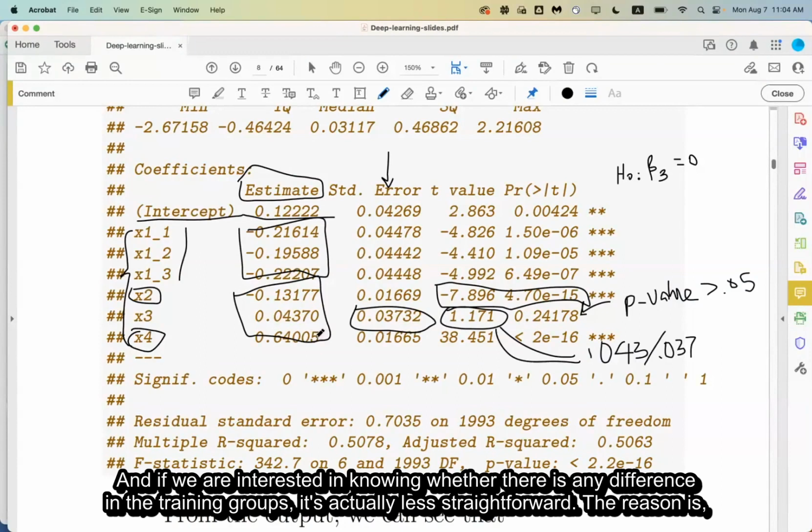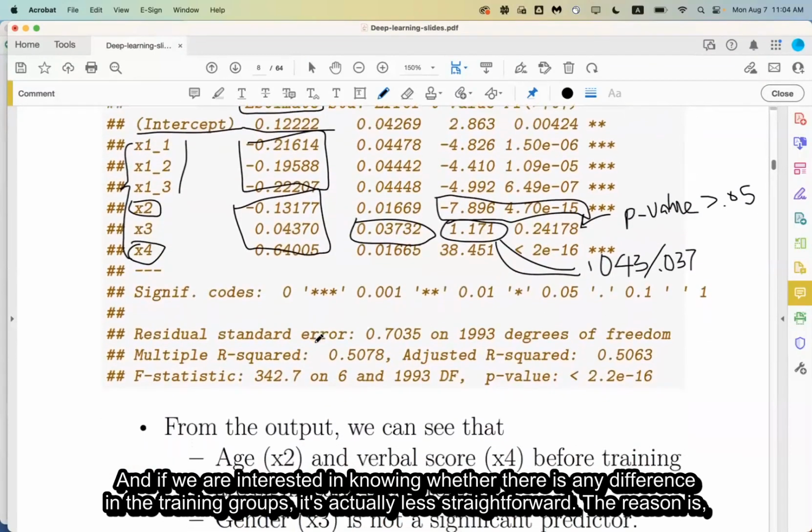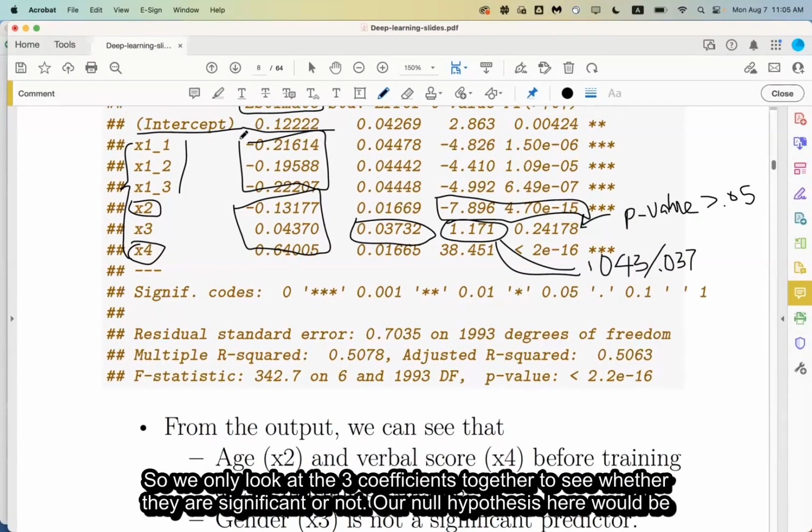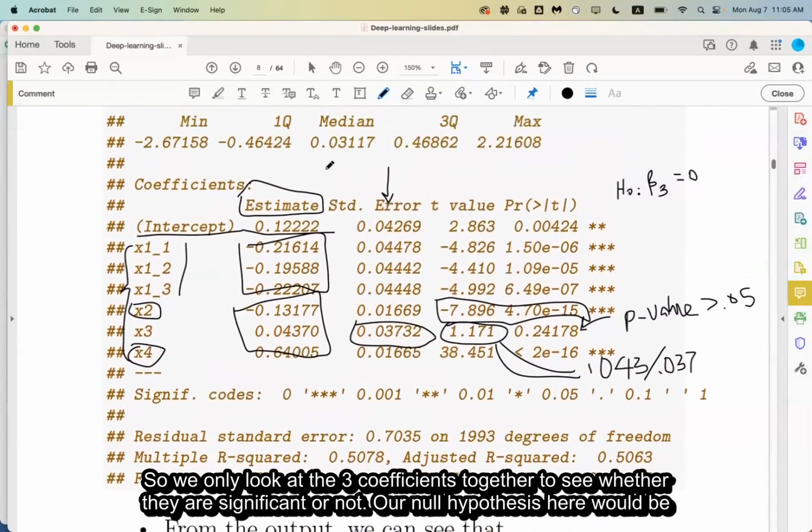If we are interested in knowing whether there's any difference among the training groups, it is actually less straightforward. The reason is we have three coefficients here, right? So we want to look at the three coefficients together to see whether they are significant or not.